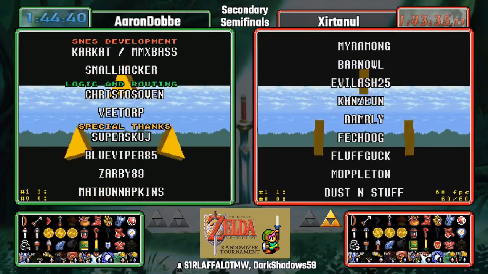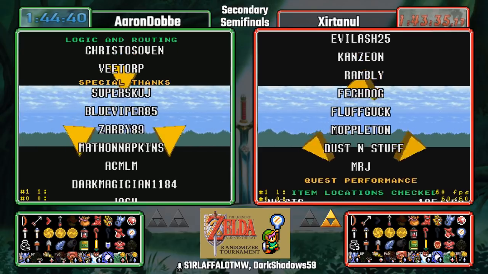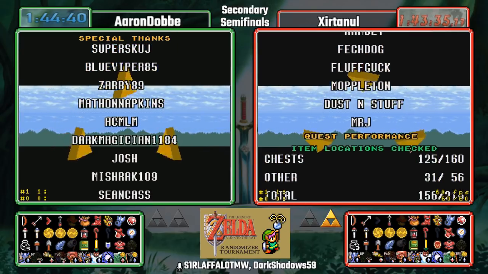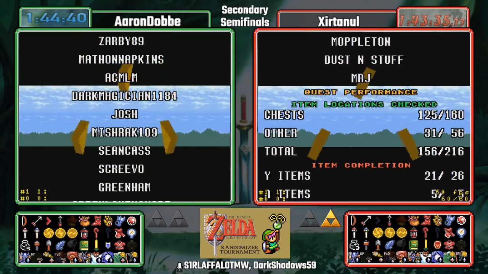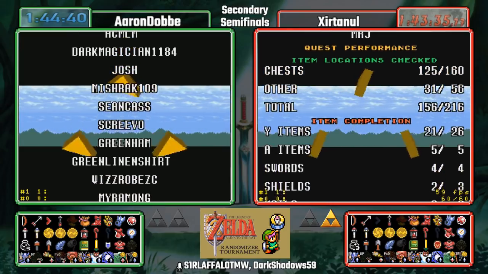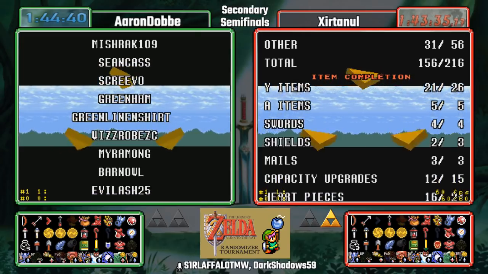The only difference at that point, when you had first Dark World access, was Xirtanul had actually decided to go into Eastern Palace and check out those items before having gotten the Titan's Mitt. So slight time difference there. When you got the boots, Aaron, you took off and went straight over and ended up getting your power gloves. Xirtanul spent a little extra time going into Eastern Palace.